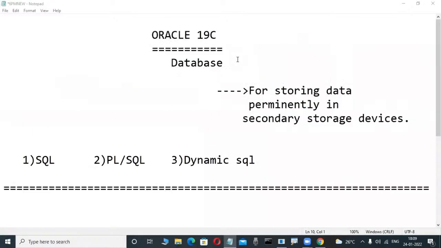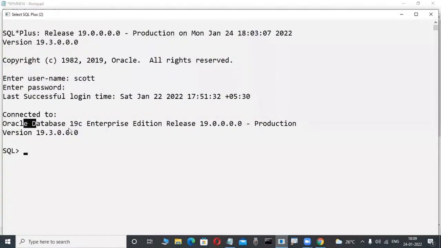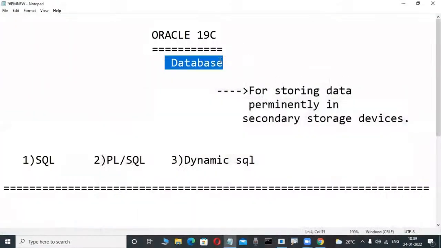Concentrate here. What I am telling: anybody who did not attend the previous classes, don't be afraid, don't worry. Simple. Oracle is a product from Oracle Corporation. 19c is a version, don't worry. This Oracle is a database product. This is a database product only. Previous class notes are just for an idea, for newcomers. Database product. What is the purpose of this database product?